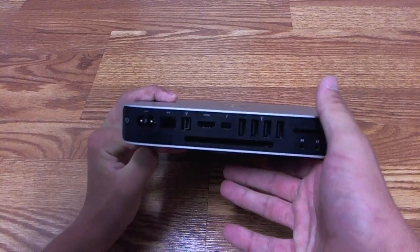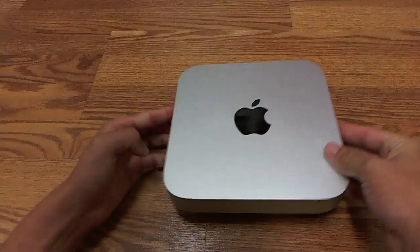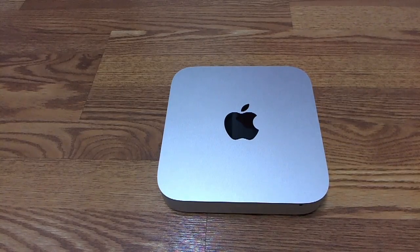Now, moving on to the hardware specs. What this little guy features inside of him is Intel integrated HD 3000 graphics, and then of course an Intel quad-core Core i7 processor. Now, as far as performance goes with those, on top of that I have two 256GB solid-state drives, which offers ample space and speed at the same time. Now, as far as performance goes, I have made a couple videos.